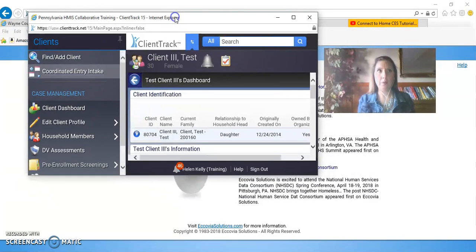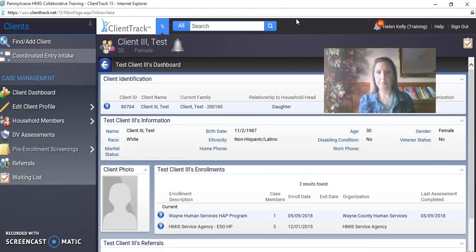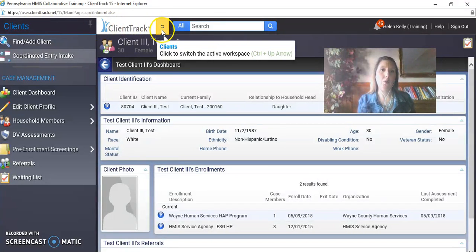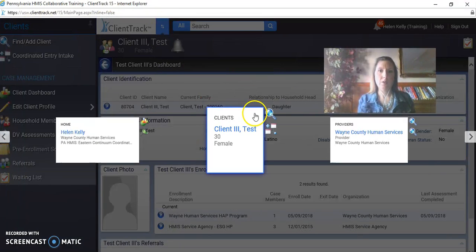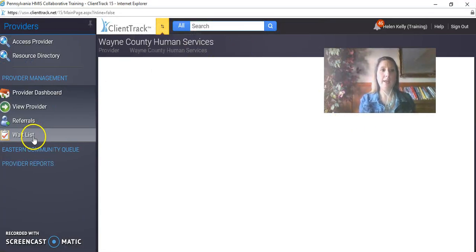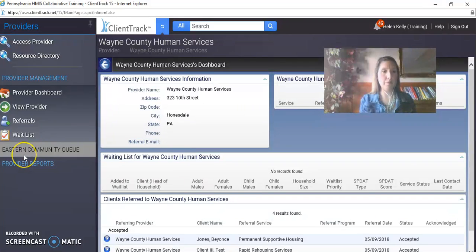A new window will always pop up. You'll see that lock there. Okay, it will default to the client screen always. So you will want to go from the client screen to the provider screen, and that's where you'll see the community queue.